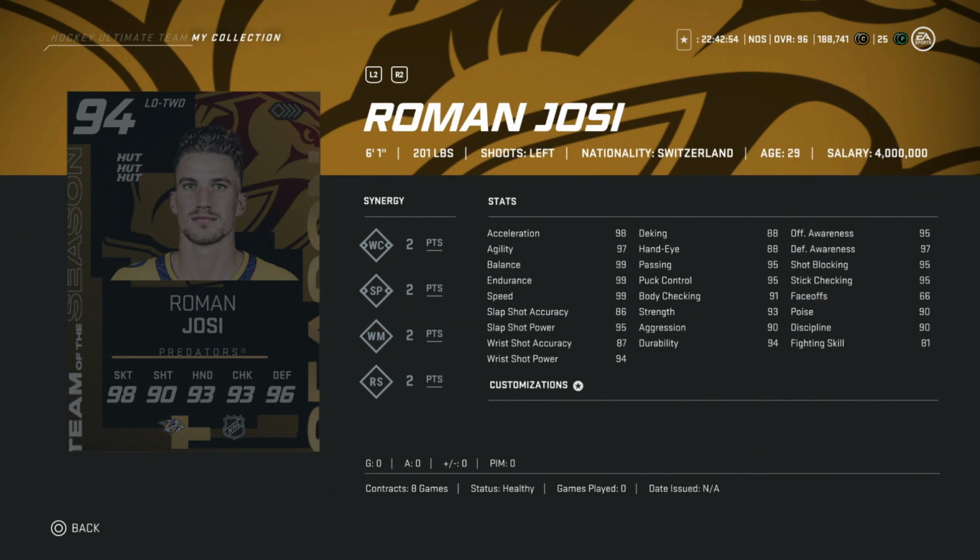On to some NHLers. We got the 94 overall Roman Josi. Now, his Winter National Master Set card has been really good. He's got 99 skating, essentially. Slap shot power at 95. Accuracy only 86, but that's enough. Body or puck control at 95 to go with that 99 balance means he's going to hold onto the puck very well. Has 95 shot blocking, stick checking, and then the awareness stats are really high as well.